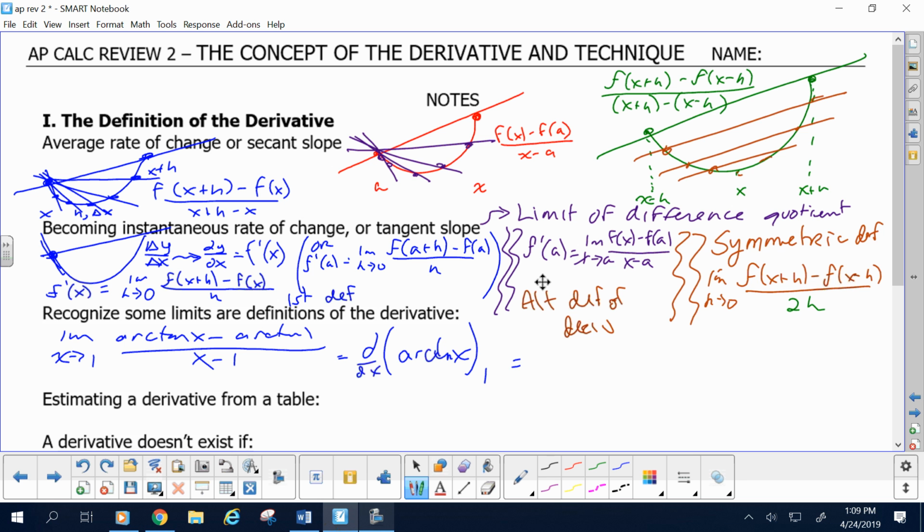And they would say, this is arctangent of 1, and they would go with the multiple choice of pi over, what's arctangent of 1? 4. Right, good job. They would choose pi over 4 because they say, oh yeah, arctangent, I got you, and too fast. Is that the answer? No, what did they forget to do? They didn't actually take the derivative. So after you said take the derivative, then take the derivative. And the answer is 1.